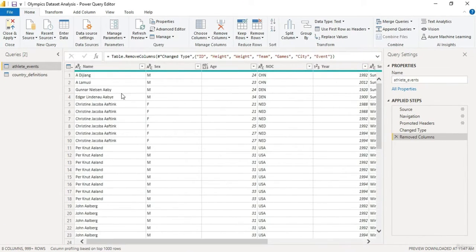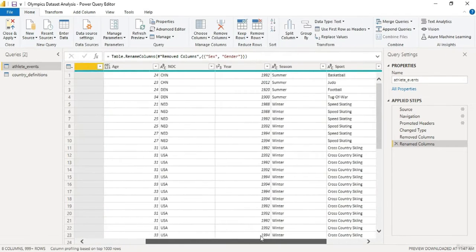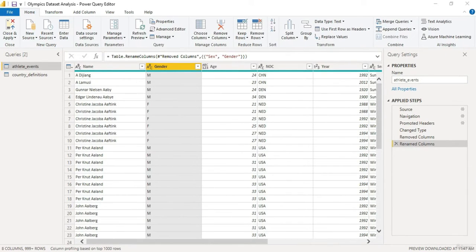Okay. Now I'm going to change this column name to gender for a better understanding. And there is one more thing that I need to do, and that is the merging of the tables. So let's see how the merging works. Okay, but before merging the tables, there is one more thing that we need to do. We have this M and F as symbols for the gender. So instead of that, let me add the full values like male and female.